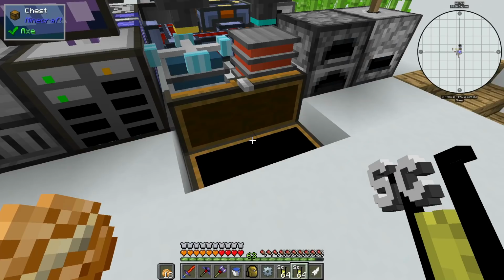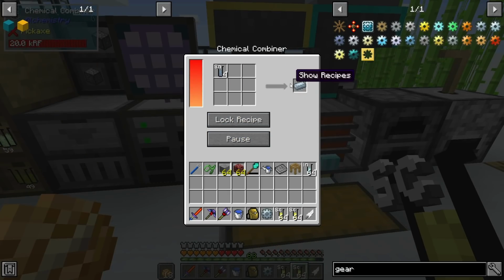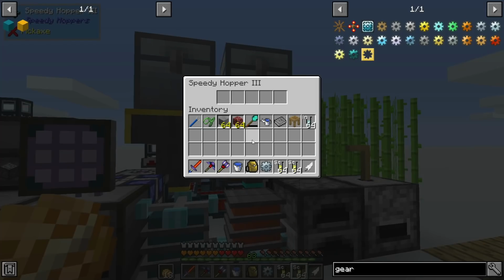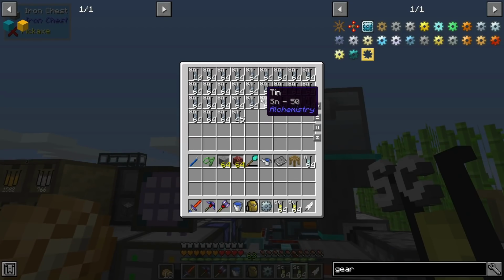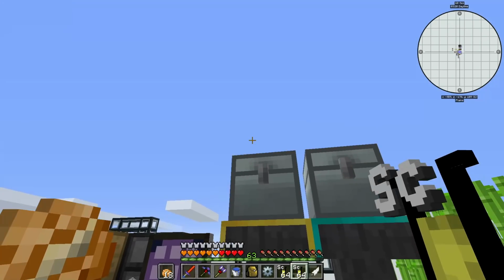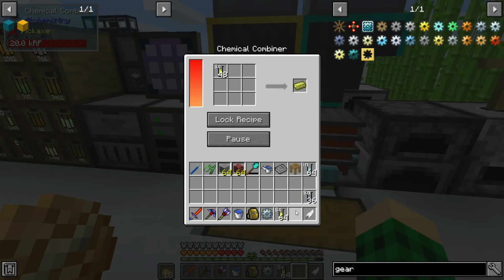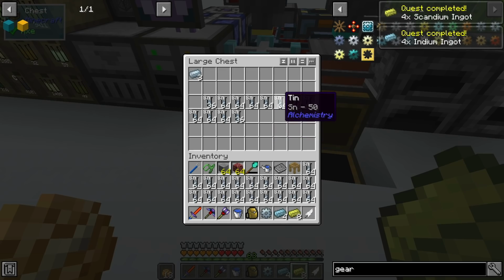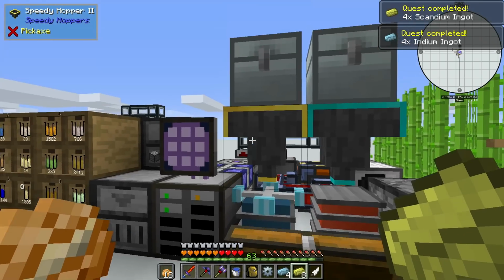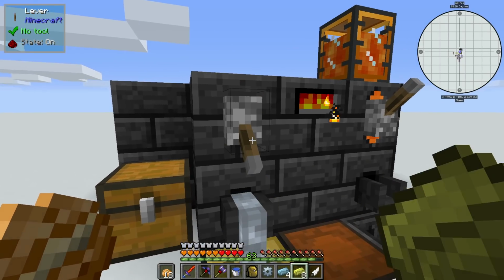That's okay. And this is more tin. Let's just toss you in here. There you go. That's gonna get processed into tin ingots. Simply enough. Right, so scandium, we need to turn those into... Pause. Hold on. Make me the scandium ingots first. These and these. Indium. Okay, and now you can process all my tin. Okay, and now we just need the 14 gears, which are gonna maybe be made in here.